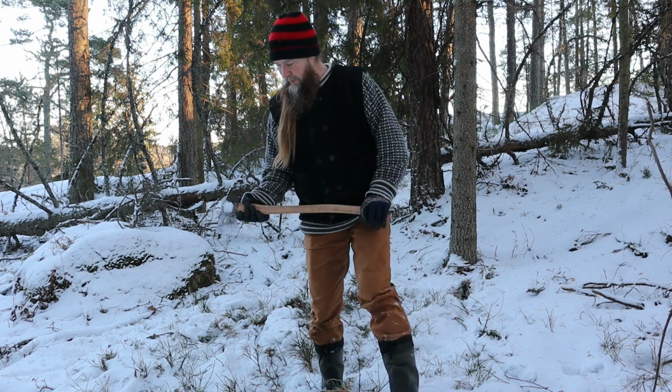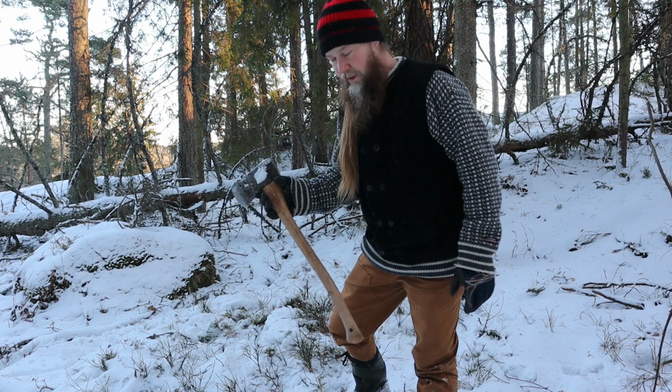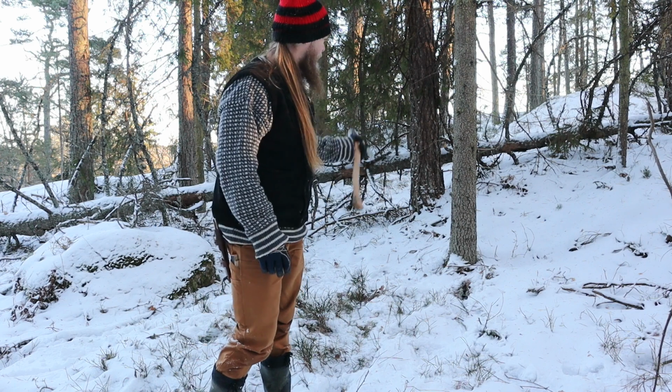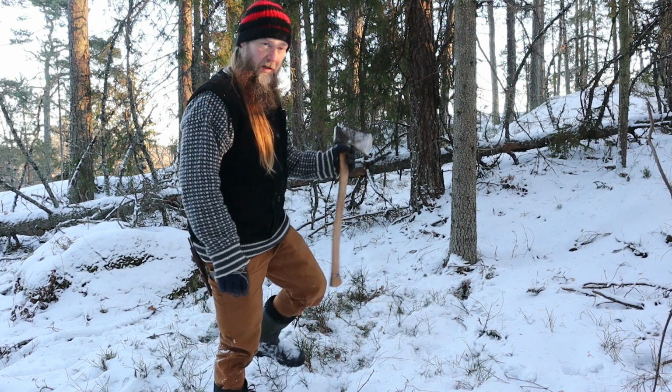Yeah, I know, it's not really a felling axe, it's actually a boy's axe, but small axe for a small tree, right? This will work.